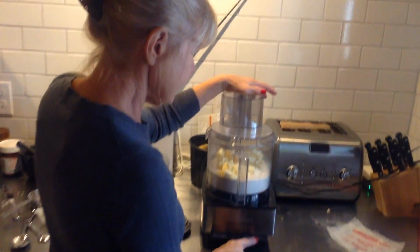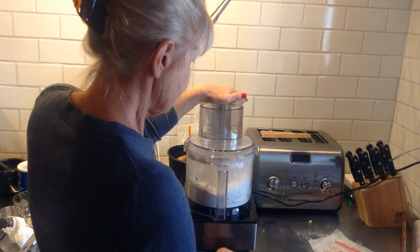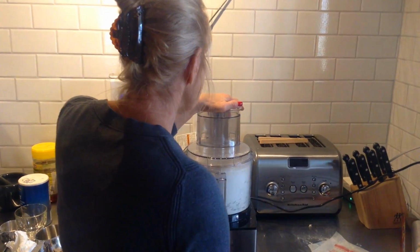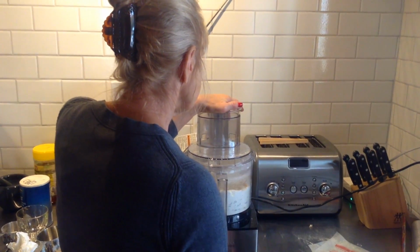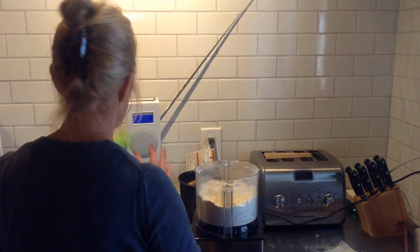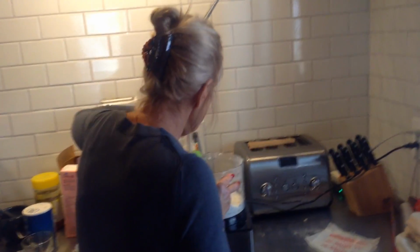Now we're going to pulse this until it's the size of peas. Depending on the butter and the texture, 5-6 times, that's right. So that looks good. Give it a little stir. Beware of the blades in the bottom of your food processor. And that looks great.